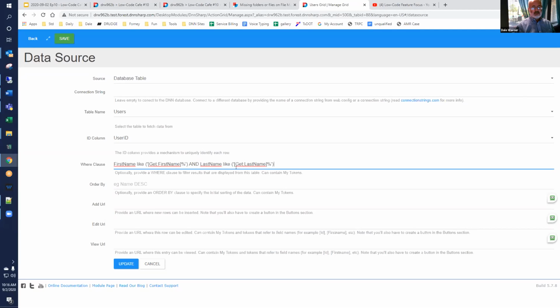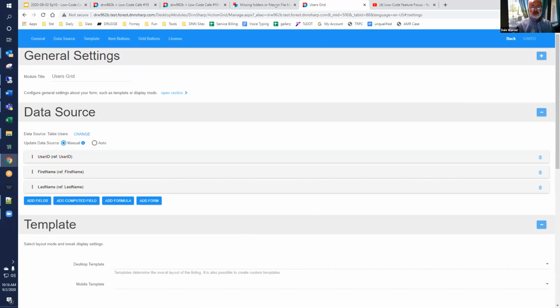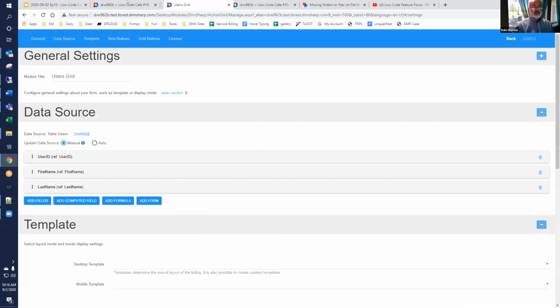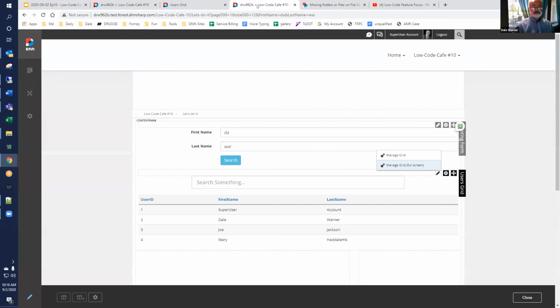There's another syntax that's available here if you don't have my tokens that you can use to retrieve these, but I'm using the my tokens, highly recommend it as a good tool. So we update our data source and go back and find my page here.